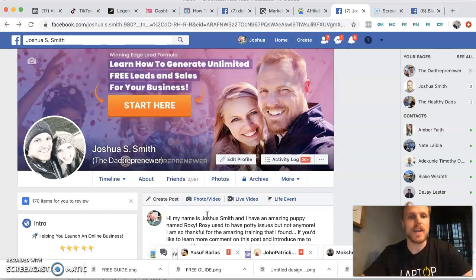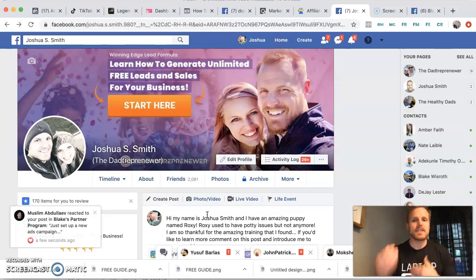And then basically you're just going in and engaging in groups that have to do with whatever the offer is. Again, rule of thumb here, don't be spammy. Don't just go posting your link everywhere. Actually put in valuable content that people will engage with. And when they start engaging with you, that's when you open up the conversation. That's when you move forward.